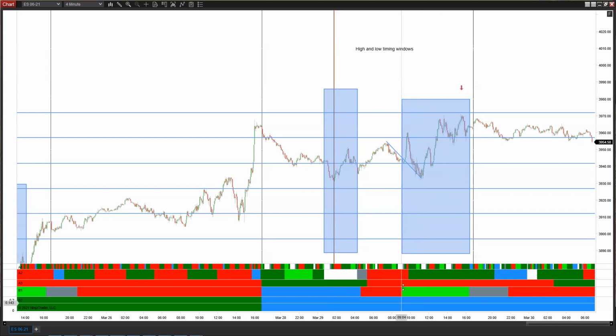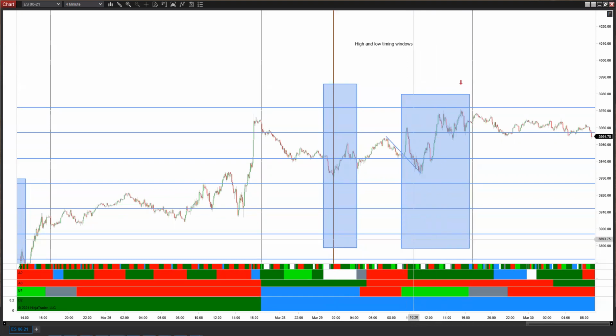Now we would be expecting in the B1 panel, where I have the bright green box, another timing window. Again, I drew the rectangle to illustrate the time block over the price action from the beginning and end of that window. And we got to the high of the day right near the close where I have the red arrow marked up here. Now recall that the green line and blue line were both pointing up, so we were going to expect the high yesterday sometime in this timing window. Okay, so that's an example of how we use these tools together.